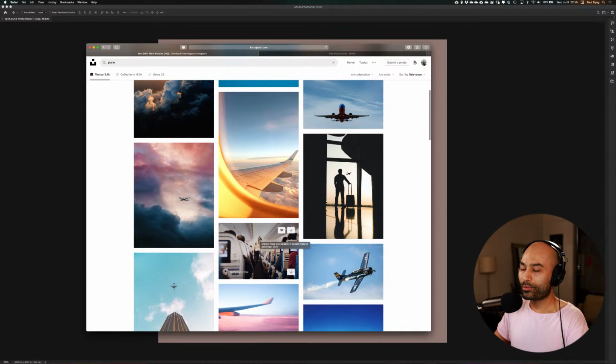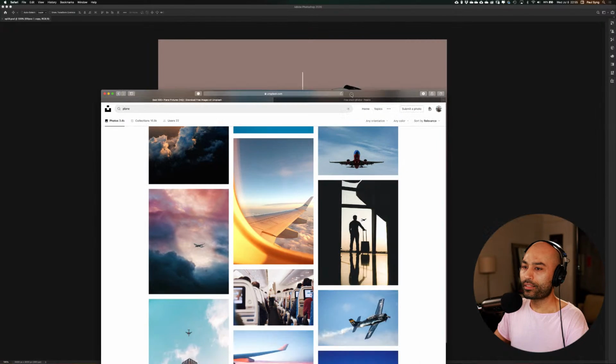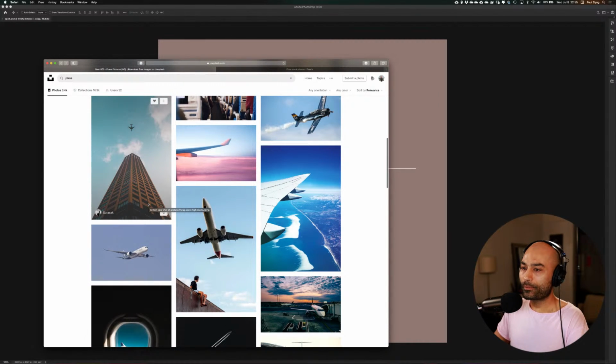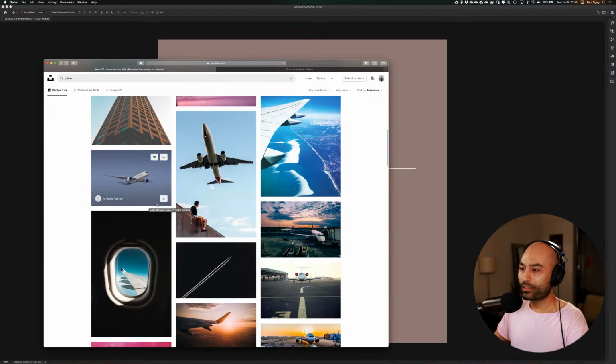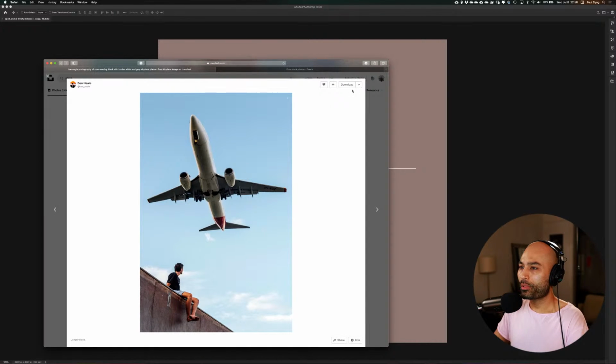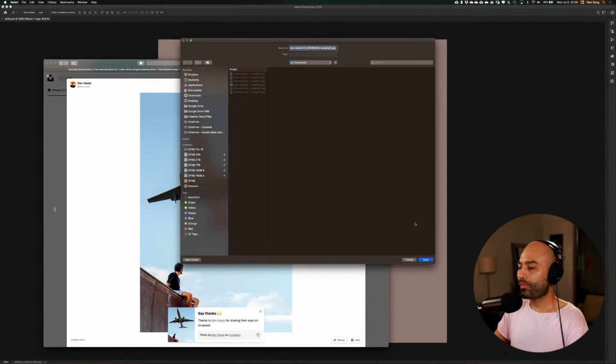I see here, ooh, that actually looks like a really cool dramatic sky there. Ooh, some of these choices. Okay, what plane can we use? Maybe this plane. This looks like a really cool plane. I'm going to download this one.